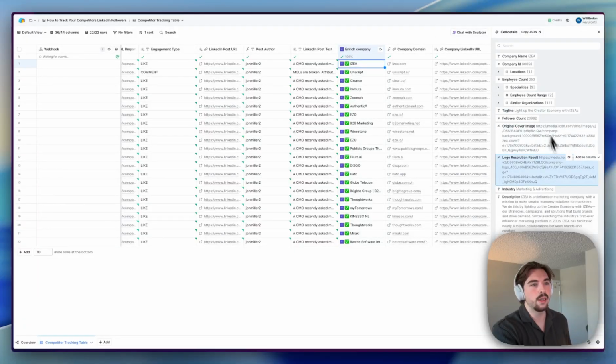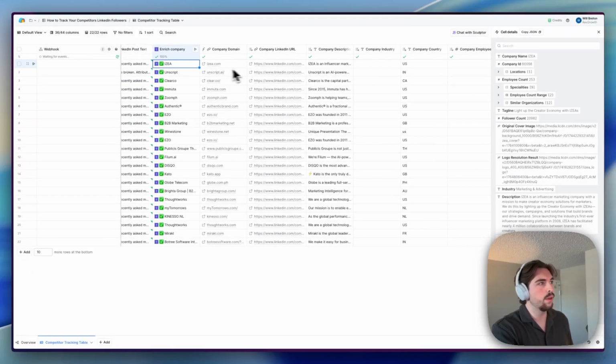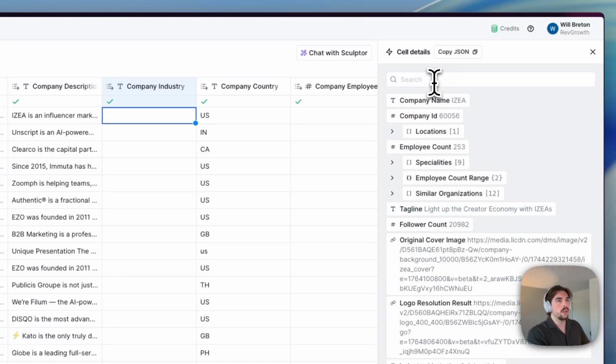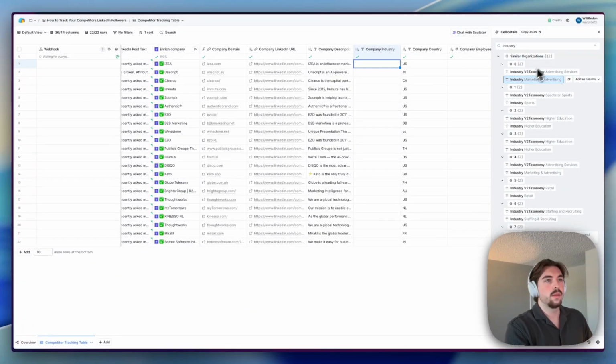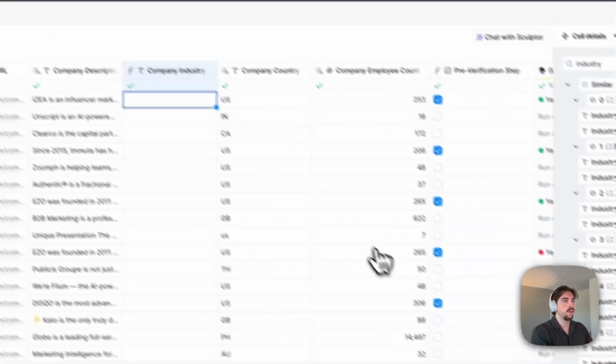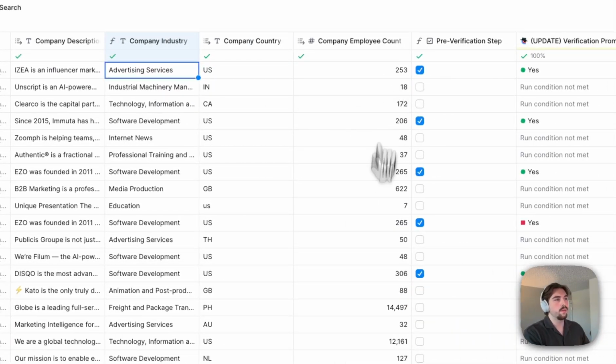And then as soon as we get to this point, we want to enrich the company's information. So here we're using Lead Magic to do that, and this is that first data integration that you'll need to connect your Lead Magic API key into. Then you get all this info. You get what company they work at. Let's see, industry. Just seeing that industry is not in here. So here, industry. So you got their industry, what country they're in, and then employee count.